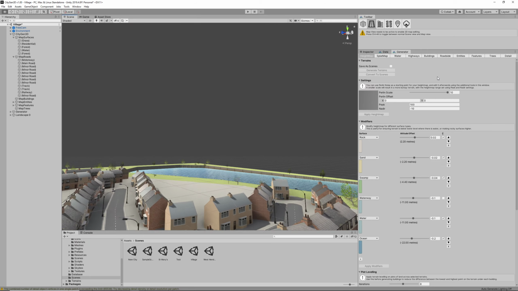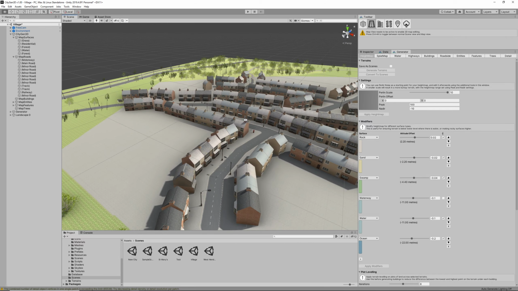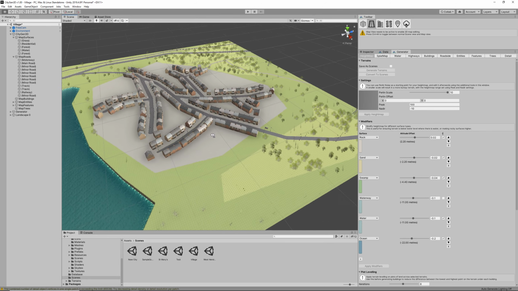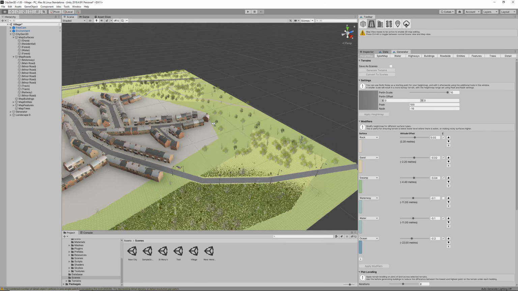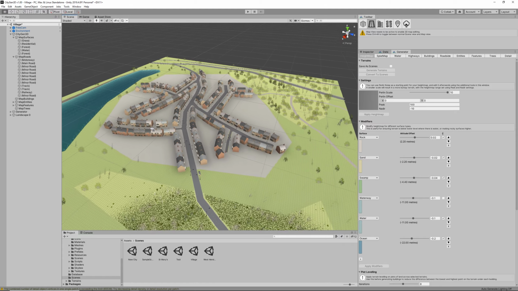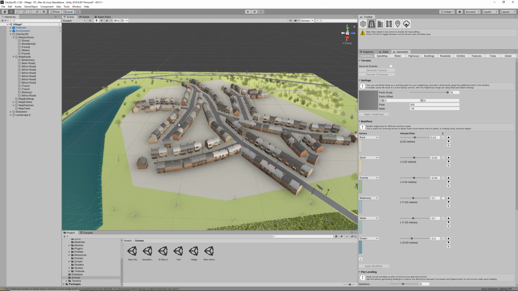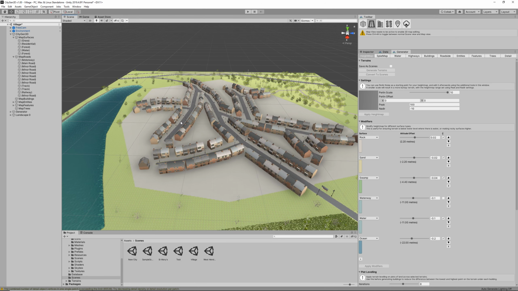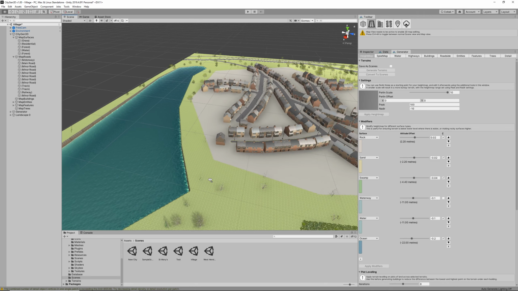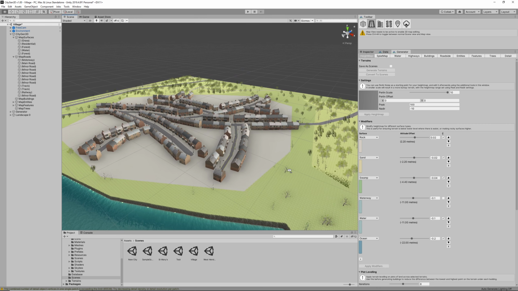But that just shows you how easy it is to draw your own map in CityGen3D and have it generated for you. If you want to play around with that, let me know how you get on. There'll be some more improvements to this functionality over the coming months. It's still in its infancy at this point, the custom editing, so there are some usability things that we're looking to improve, but it's still quite fun to play around with even at this early stage. So yeah, let me know how you get on. Thanks so much.